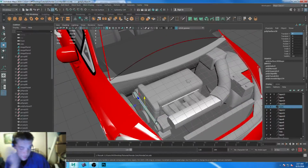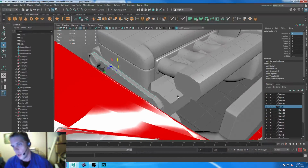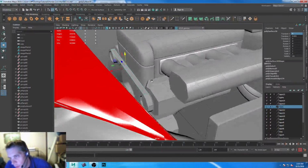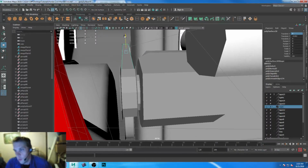So that's how you do the belt. Really simple. And it's pretty much the same thing for all of these. If you want, you can bring it down. Well, I guess you can't. But you could if you wanted to. Let me bring it down just a hair. Right about there, I'm thinking.